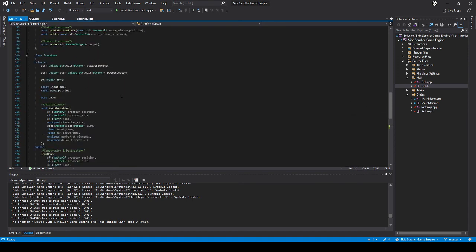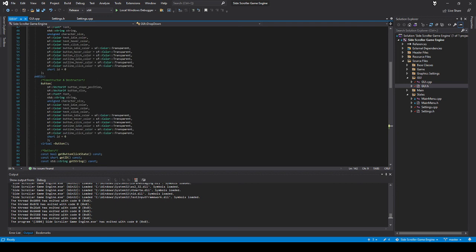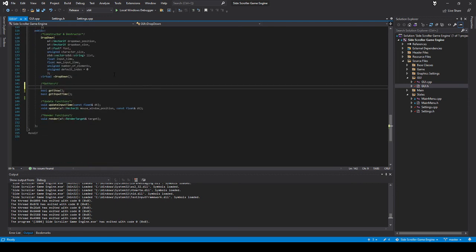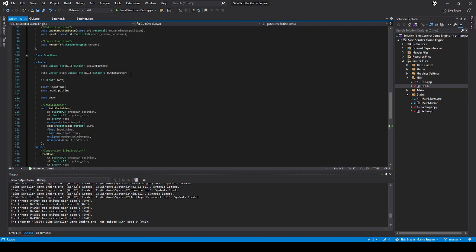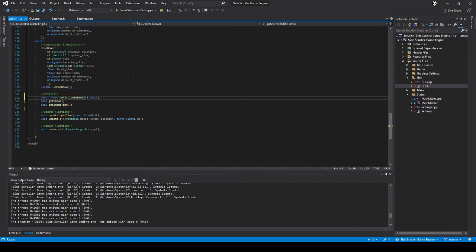This should be a short, right? Because I have a short up here, short ID. So we'll make this a constant short get ID. And this is not just any ID, this is actually going to be the active element. I call this active element up here, right? Active element ID. So this is going to be the one that we selected.